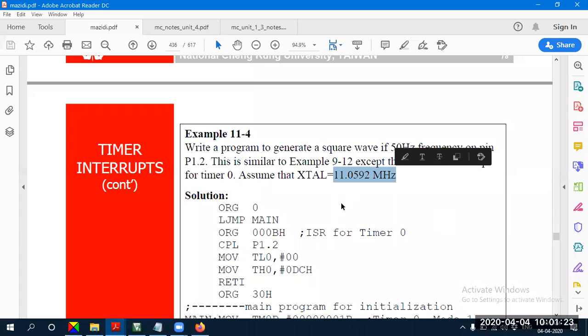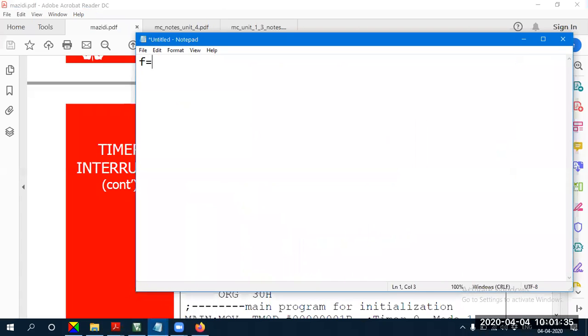So what is the value to be loaded to the timer? How do we calculate? The frequency is given as 50 hertz, so the total time period is T = 1/50 hertz. The time period of the half cycle, that is T off and T on, is T by 2. For this value we are going to program the microcontroller to generate the delay. So this is going to be the delay to be generated.